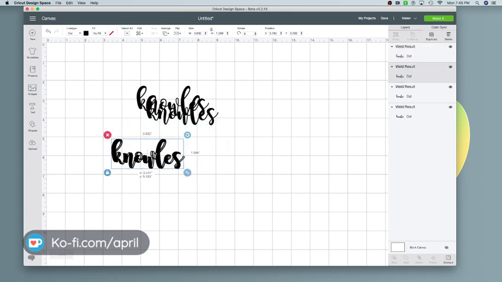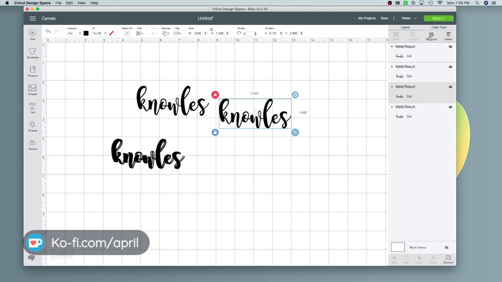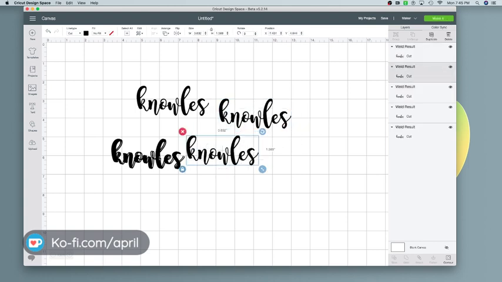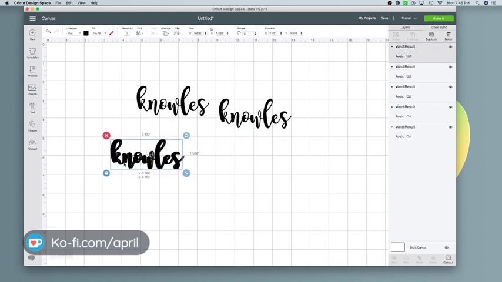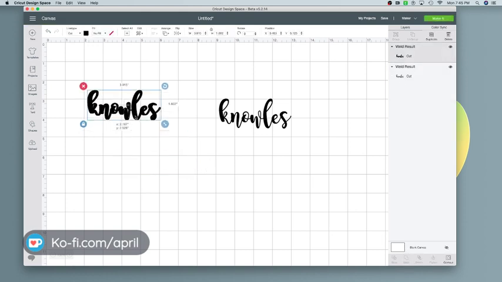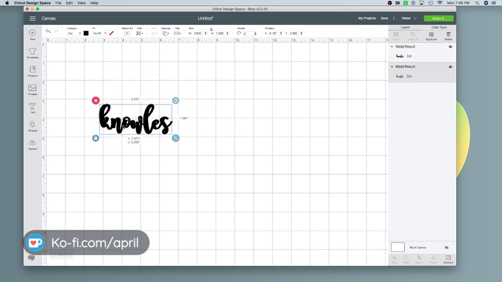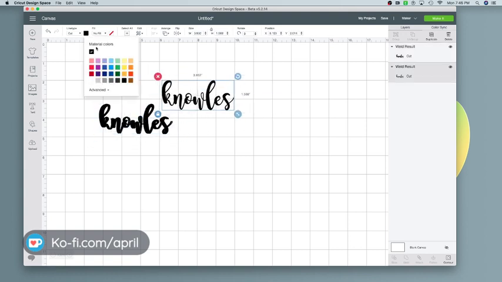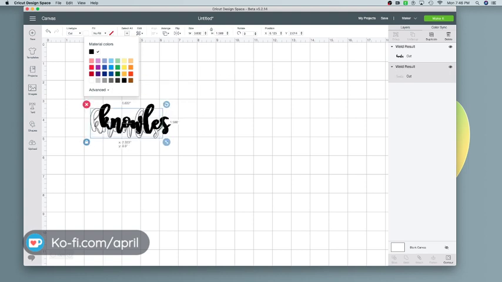But if you bring these in, I'm just going to duplicate one more time. Bring these in and lay them almost right on top of each other, like so, just kind of skewing them about. This was a step I left out before I sliced out of my K. There you go. And weld that, then slice this from the K. This one will fit in there a lot better than what mine was fitting.